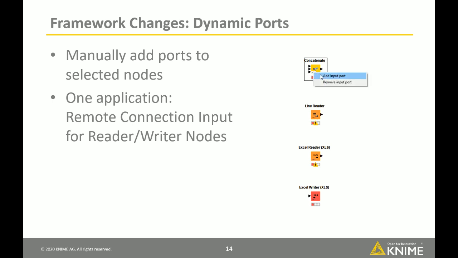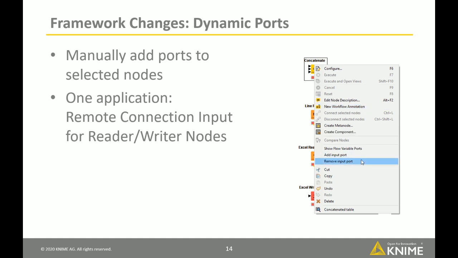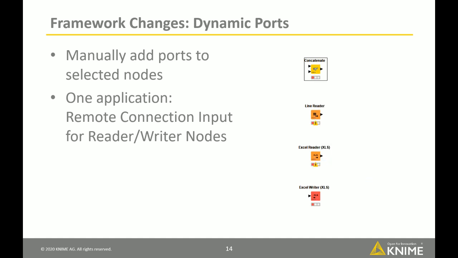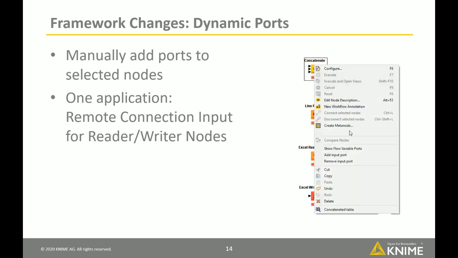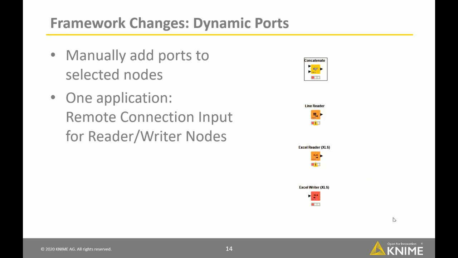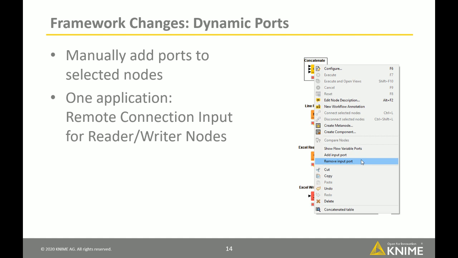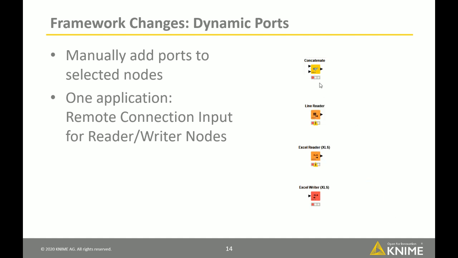Another really interesting bit is something that we're starting to add for selected nodes. This is dynamic ports. So you can see in the little animated GIF here, we have a concatenate node. And in the past, we had a concatenate node that was an optional input port version. So you had one required input to the concatenate and 3 optional inputs. So if you had more than 4 things that you wanted to concatenate together, you had to put a bunch of these different nodes in series to get everything concatenated. Now you can add as many input ports as you want.